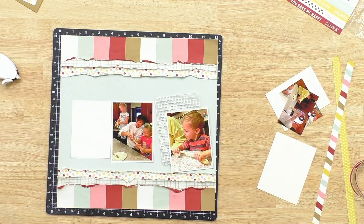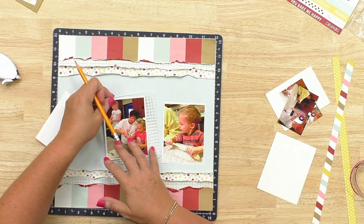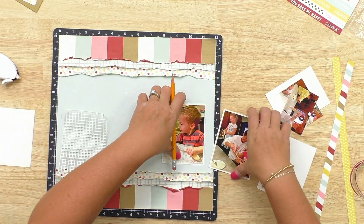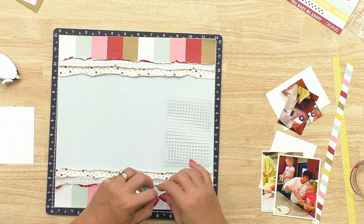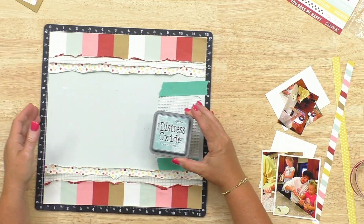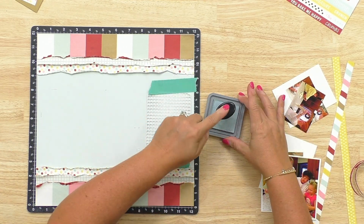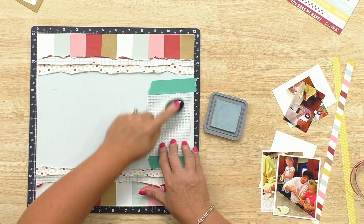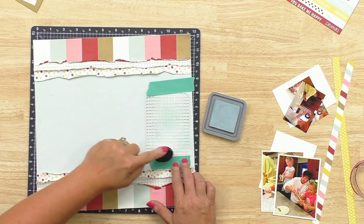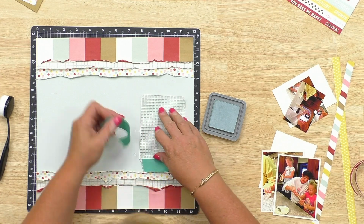It has this die cut that is made to be your cooling rack, but I went ahead and cut it as a piece just out of White Daisy cardstock, and I'm using it as a stencil. So you could easily use that die cut and put it on the page and leave it as a paper piece on the page. But I'm taking it and using it as a stencil so that I get some just soft textural detail happening behind my photos. So you can always look at your die cuts for opportunities like that. You can use them to make a stencil out of or use as negative space.